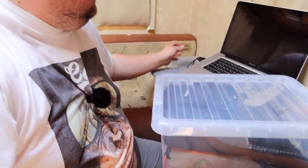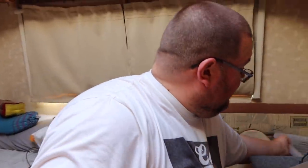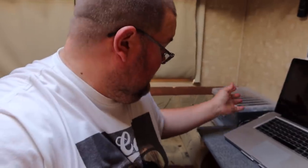So I just got these. I've got two tubs, as you can see. So that is all my camera gear in one place. Camera gear, gadgets, hard drives, you name it. Stuff that I'm using on the daily. And then they just sit there in the corner, out the way, in line with the desk. So not taking any space, but they're nice and neat.